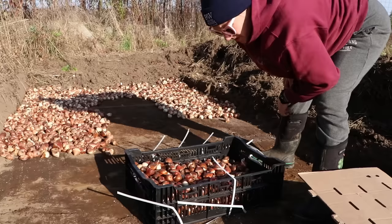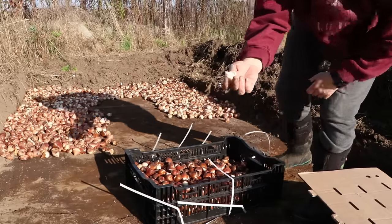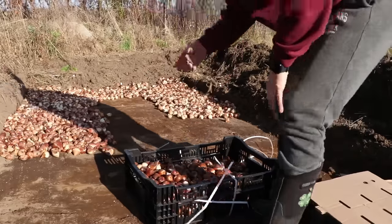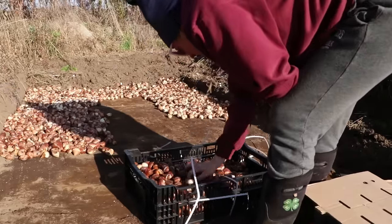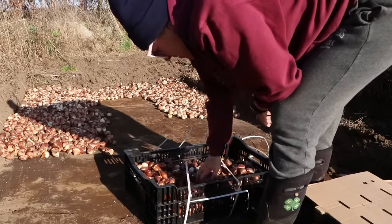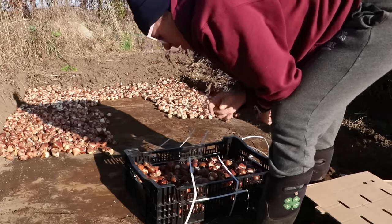I've had a mouse in this one. I knew it. I saw poop on the top. And it's been chewing bulbs. Only a couple of them. One, two, three. There's a few more in there, but the majority of them are fine. This one's called Palmyra.